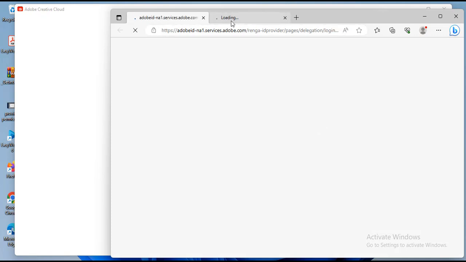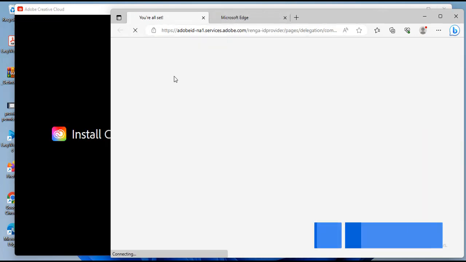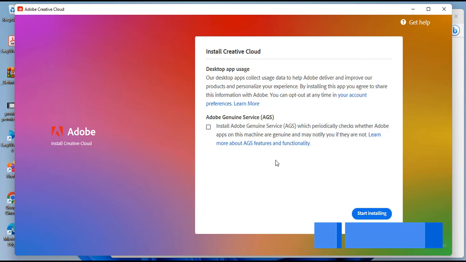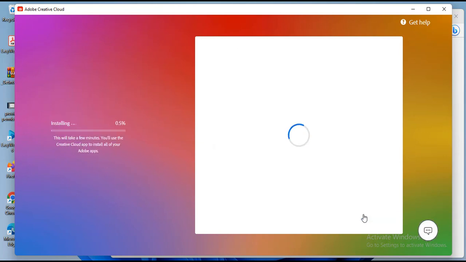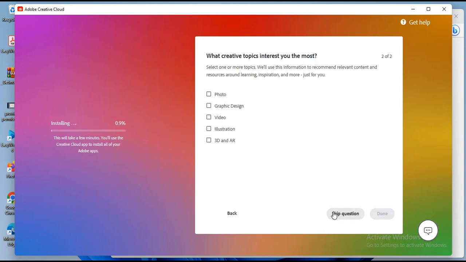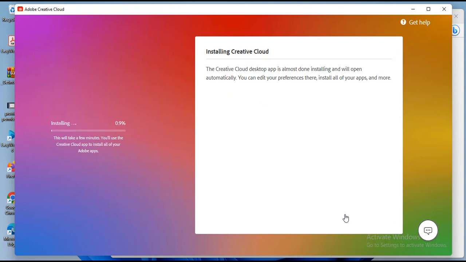It's going to automatically lead us to a browser, and then once it authenticates and everything is all right, it's going to give us this particular interface for us to also look. So I just click on it and then it's going to begin the installation. And so let's just let it finish installing, and then once it's done we can continue. I am also going to skip all these steps. I'll click on skip, and then I'll keep on skipping the questions, and then just let it finish installing.